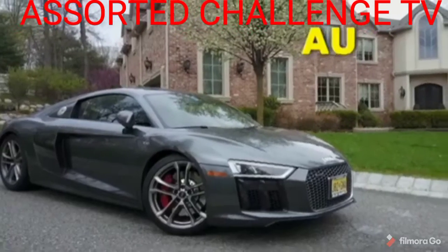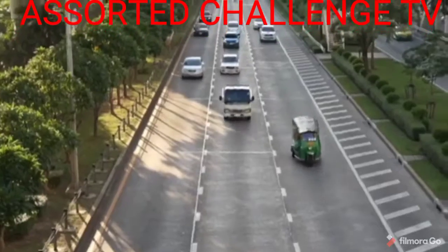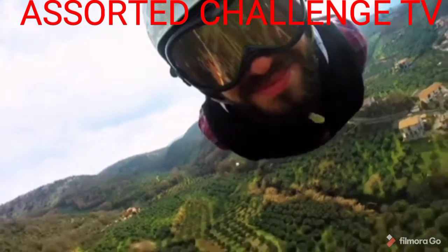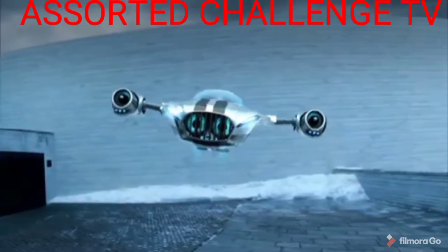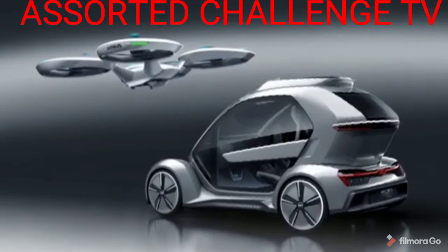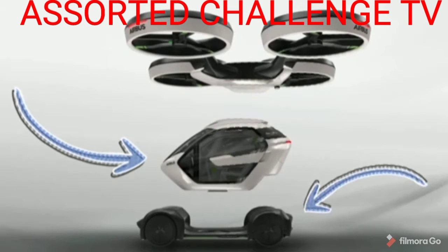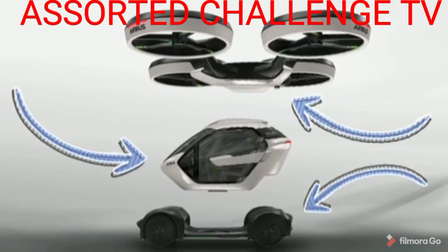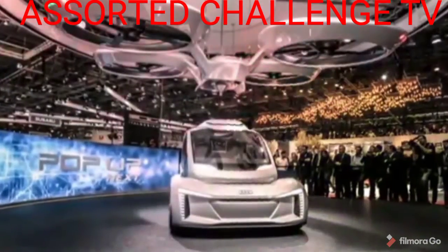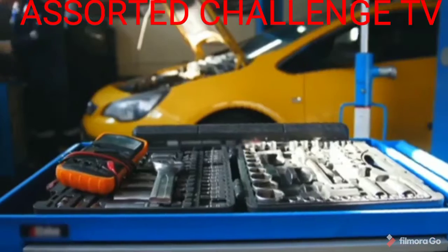The prototype presented by Audi in conjunction with Airbus and Idle Design would easily pull you out of any traffic jam, or even completely solve the problem of traffic jams once and for all. The companies plan to jointly create giant quadcopters capable of moving people, and even their cars, through the air. The Audi Pop-Up Next is an ordinary small two-seater with a somewhat futuristic design. It is a three-component structure: a passenger section, a chassis for moving on the ground, and a quadcopter with eight propellers all rotating in different directions. It's expected to be completely electric, extremely light, and very economical, built so that it won't require a lot of energy when flying.